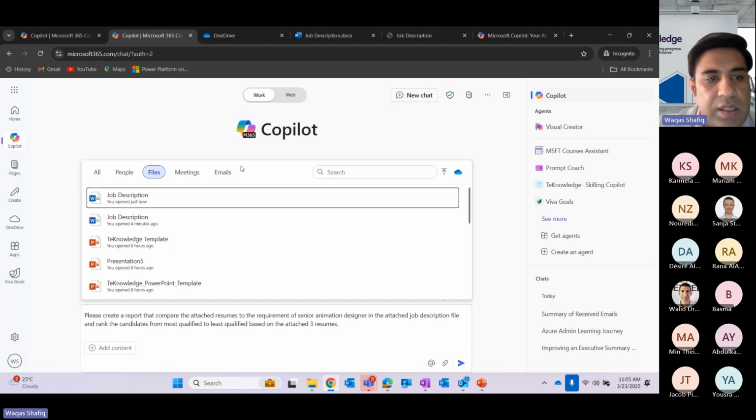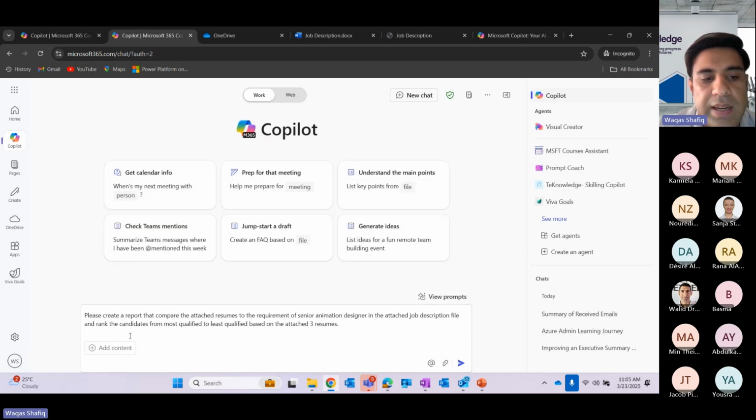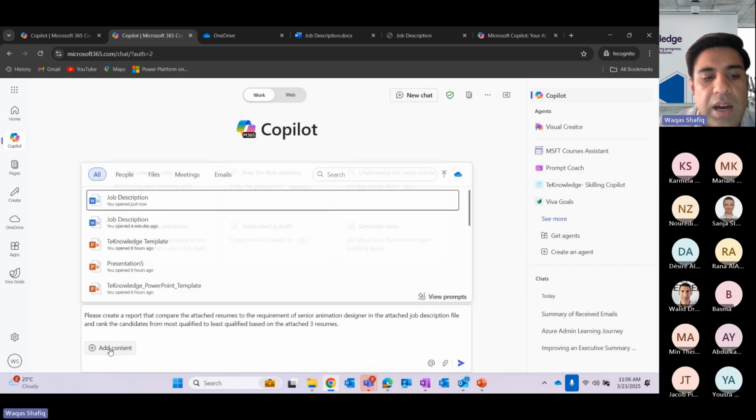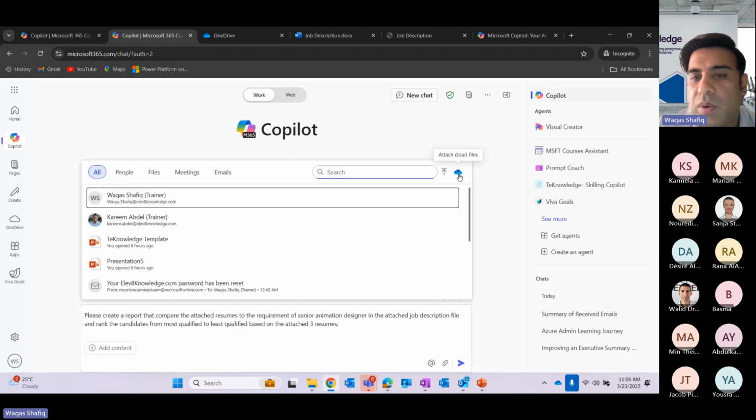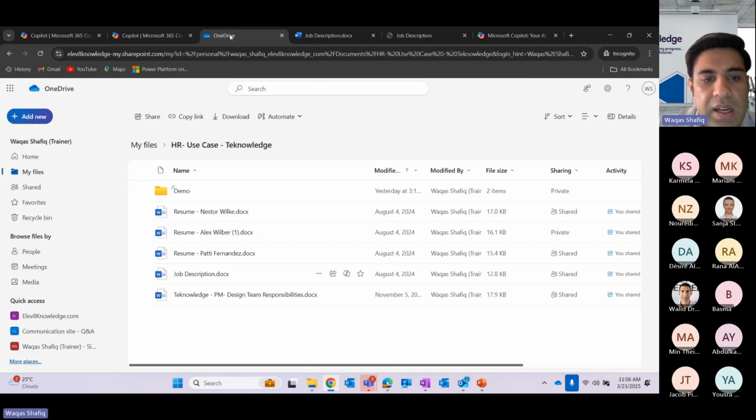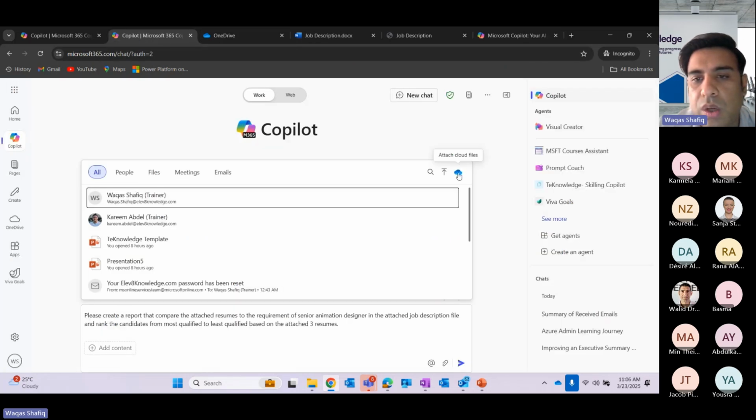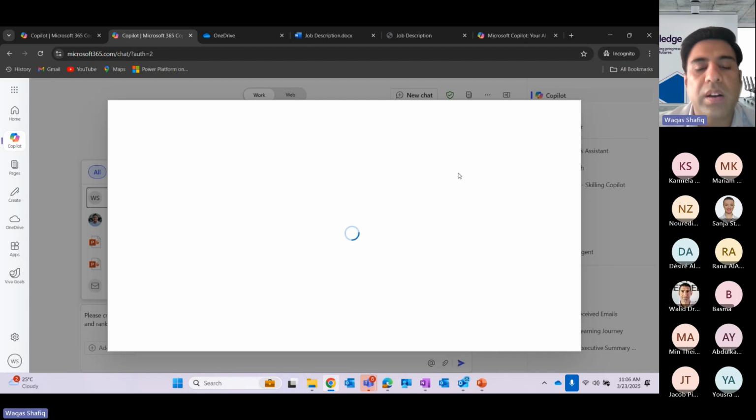So what we will do is go back, because what I need is 3 resumes to attach along with the job description so that Copilot can do the comparison for me. Here is a OneDrive option, and in my OneDrive I have 3 resumes and a job description. Let's go to Copilot in OneDrive.